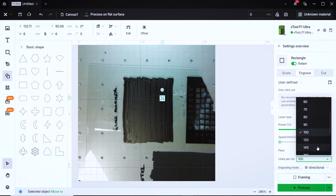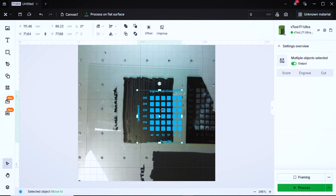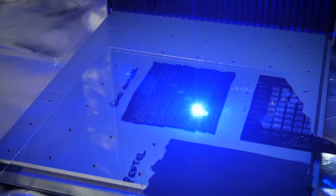Reducing the lines per centimeter may not be the most obvious thing at first, but essentially what you're doing is reducing the amount of heat buildup in such a small localized area. And so for the second test, I've reduced the lines per centimeter to 160. And now I'm going to change the material test array to a maximum power of 65%, minimum 45%, increase the max speed to 260 millimeters per second with the slowest at only 180 millimeters per second.